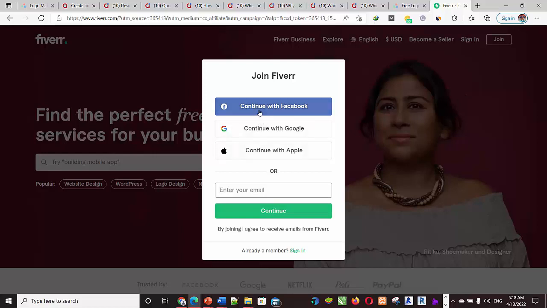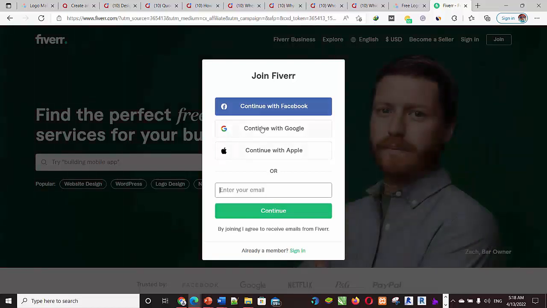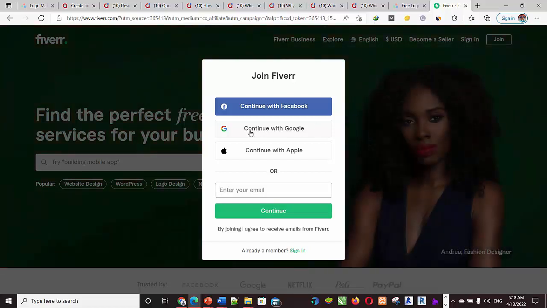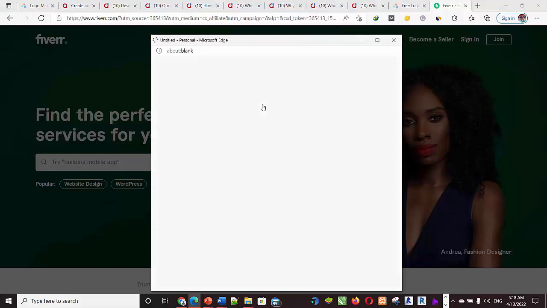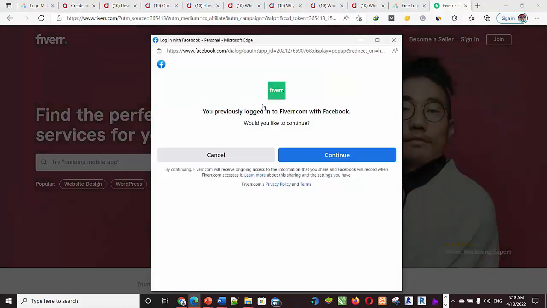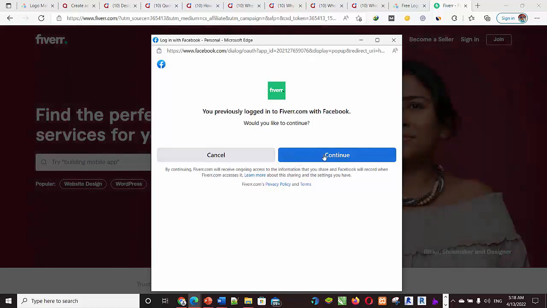Once you come over to Fiverr, you click on join. You can either join with your Facebook, or join with your Gmail directly. For example, you click on join. I say continue with Facebook.